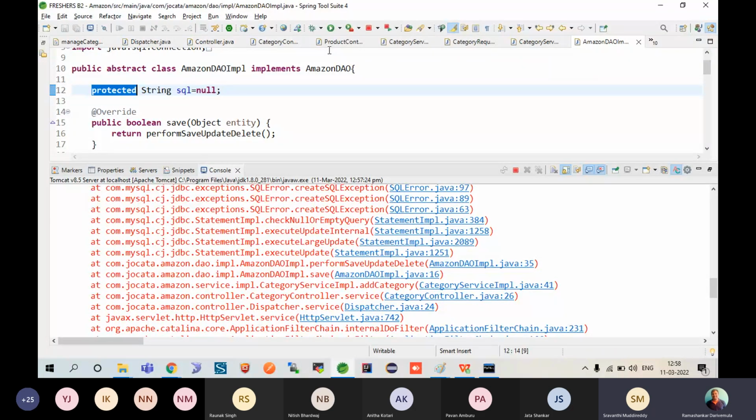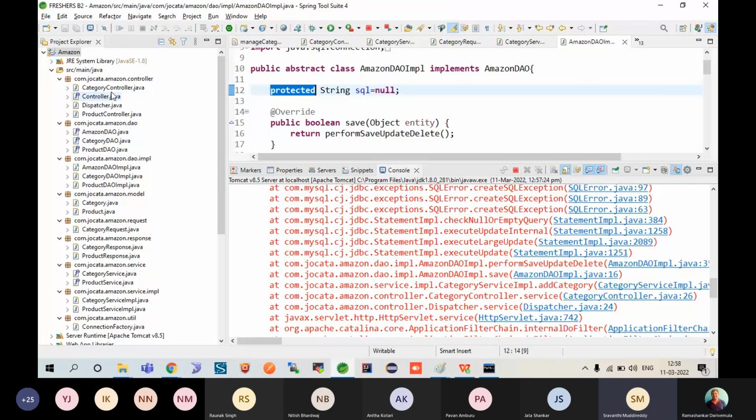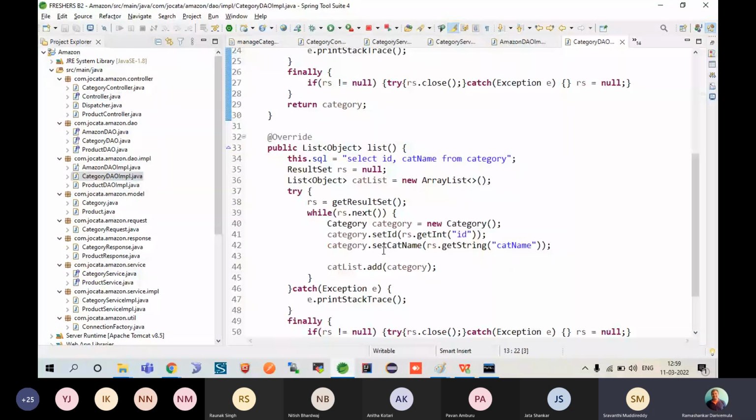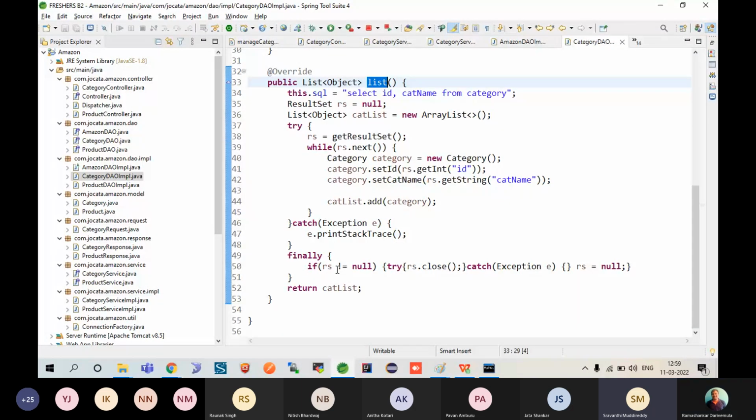First of all, I think in the category DAO we haven't added the add method. If you remember the category DAO, we have implemented only these two, which is get and list. Have we added the add method? No, right? That's our mistake. So we have to add the add method.